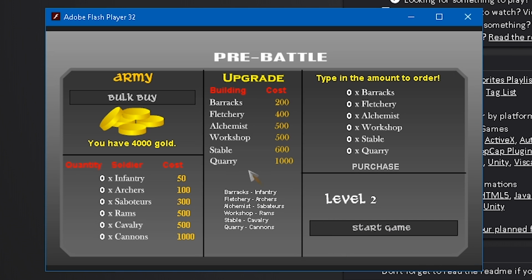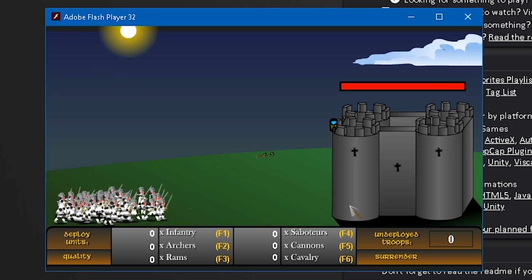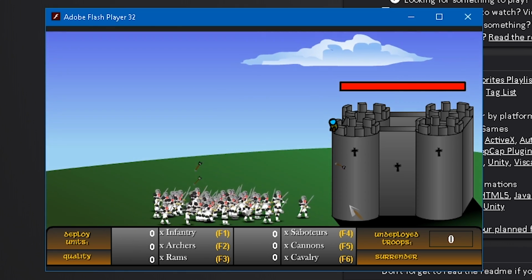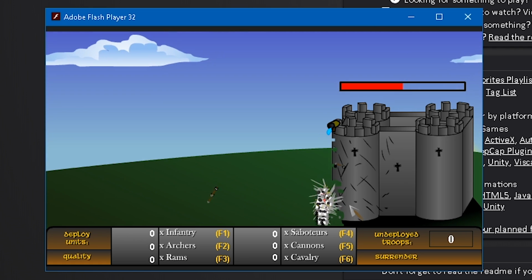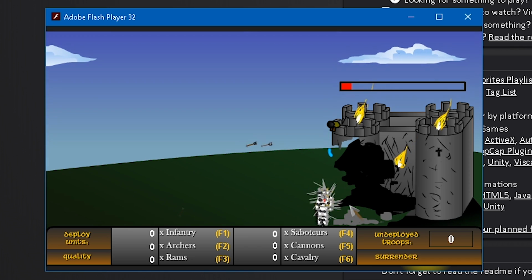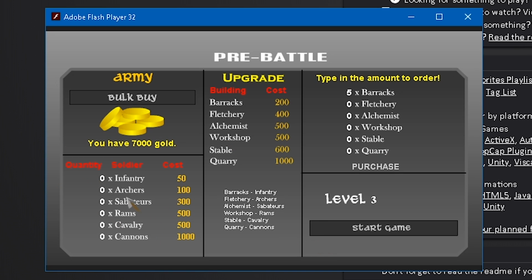You plundered 4,000 gold from that castle. Well, sweet, I suppose. But I didn't even get any of my dudes back. That's a bit of a disappointment. Just send them all in at once, I suppose. There probably is some strategy. Yeah, you don't get any of your troops back, even if they live. That is not great.